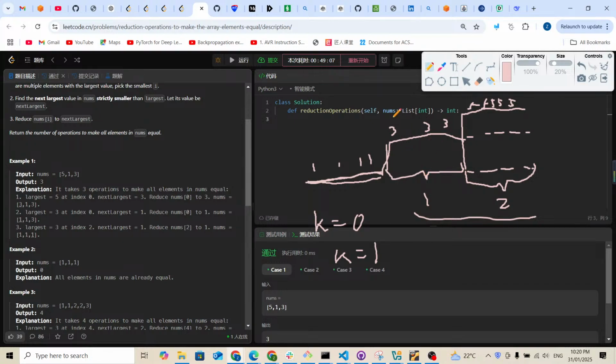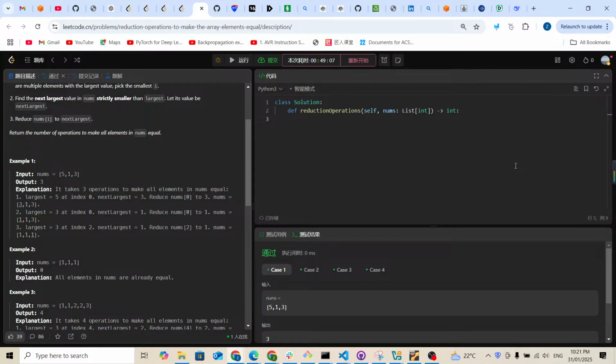So it is just the list group operation, and for the group of 5, definitely there are going to be 2 operations, because 5 needs to be reduced to 3 and then reduced to 1. And while we sort the nums array and go through from the smallest number to the largest number, we can count how many groups. For this group of 3, how many operations? Only 1. But for this 5, because we've already counted the 3, it means there's going to be another group. So we're going to update k from 0 to 1, and from 1 to 2, as it goes to 5. Now let's use this kind of algorithm to solve the problem.